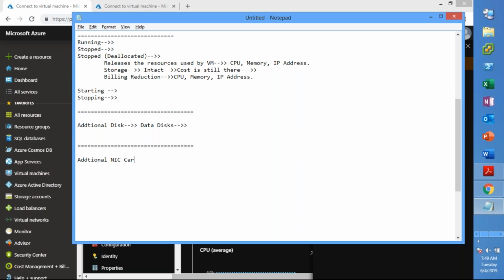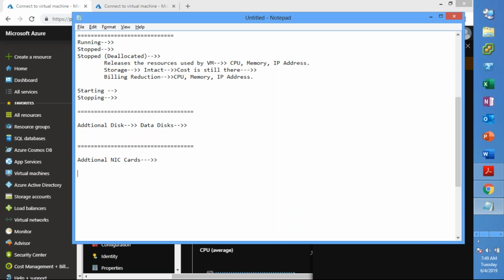NIC cards. There will be a requirement most of the time where you may have to have more than one network interface card assigned to your virtual machine. There could be a number of reasons. You might want communication to this virtual machine from two different networks.